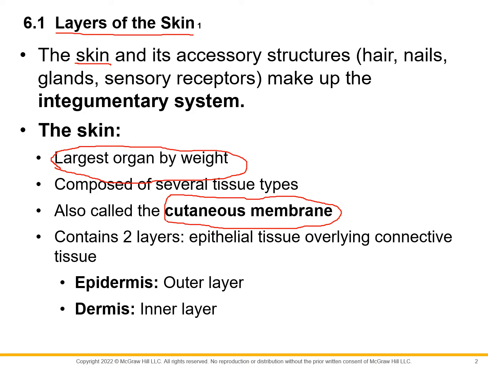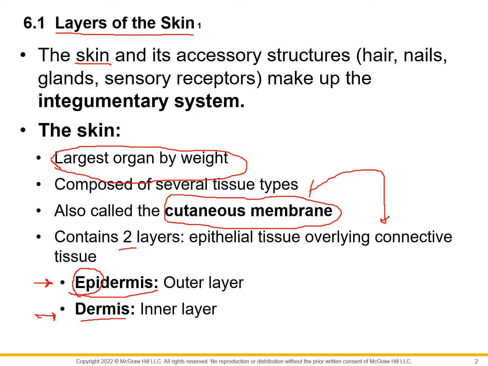And the cutaneous membrane itself has two layers. It has an epidermis and a dermis, and we'll look at both of these a lot more as we go through. The prefix epi means above, so simply this is saying we've got the dermis and then a layer that is above the dermis. So remember, the term epi is good to know. In general, if you see epi something, it is going to tell you it is above whatever that something is.